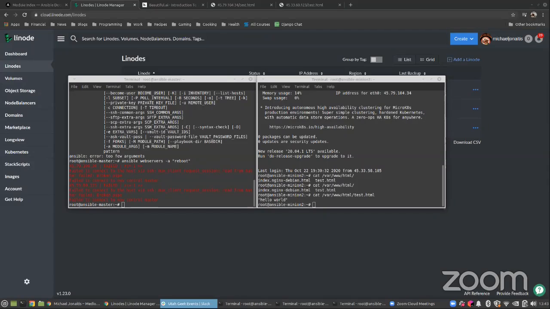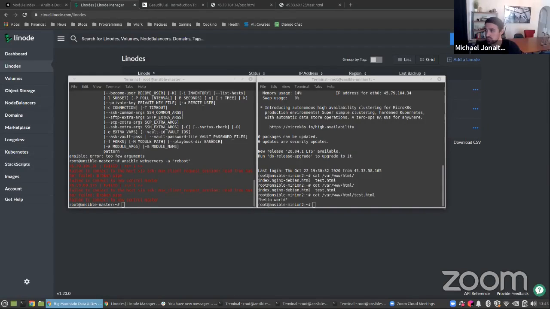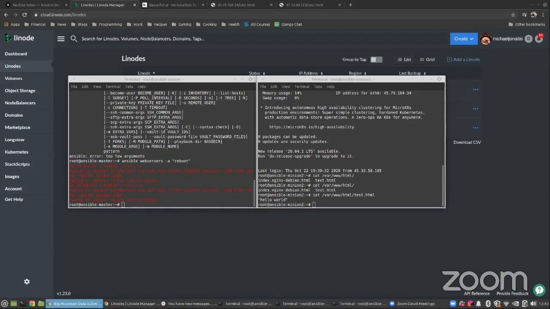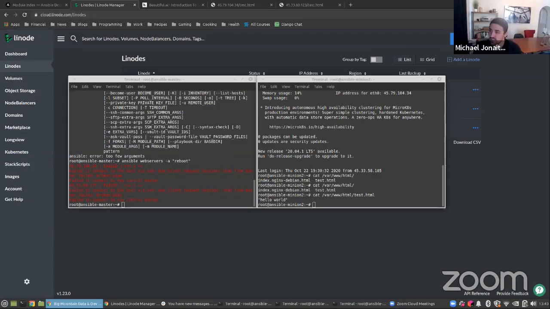There is another question. Michael, if you want to take it. Let me read this for you. Does Ansible provide any way for an administrator to develop a catalog of playbooks and accept only variables from end users? Yes. So essentially, you can look at a lot of other people's playbooks and pull those in.